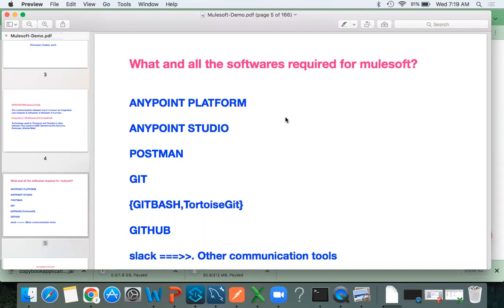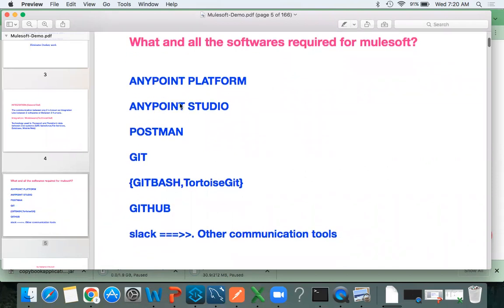Editor, okay. Compiler, software. These are all required, right? For MuleSoft also, if you want to work on something, we need some set of software. Here I mentioned a list of software that is required if you want to learn MuleSoft.